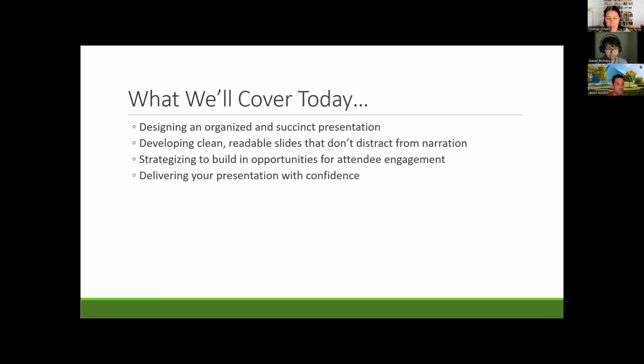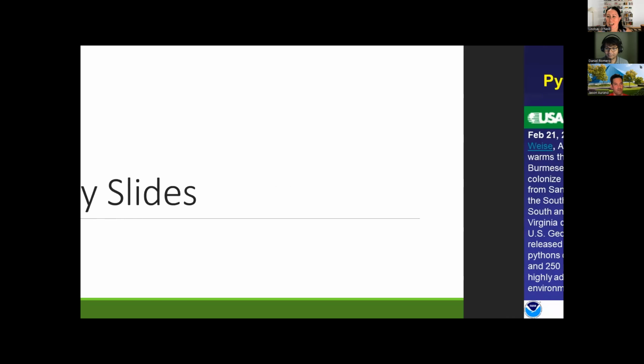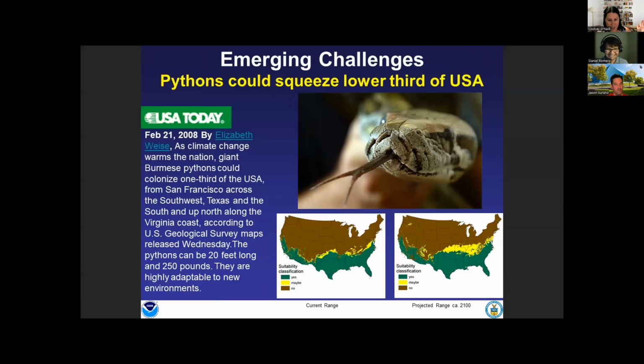So I love to start with what not to do. I have three ugly slides. A lot of government slideshows are available online, and because they're government, you can usually use them without fear of copyright infringement. They also are a rich source of ugly slides. So here are some ugly government slides. Later on, to be fair to the government, I do have some nice looking slides from the government.